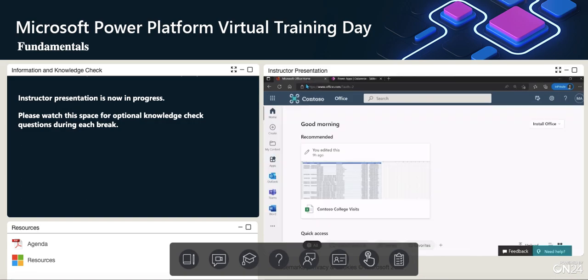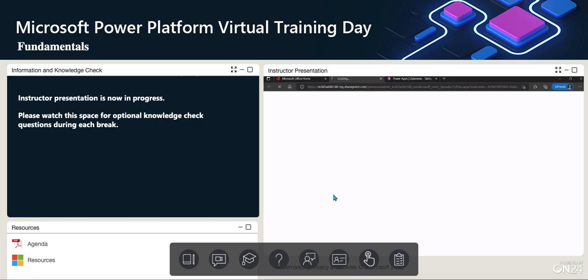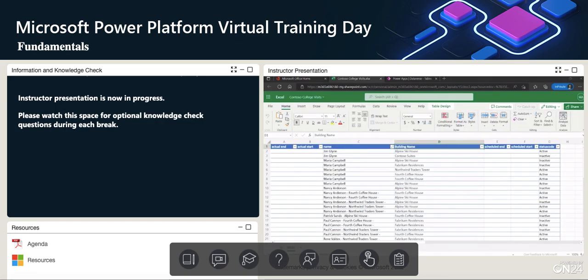I have this stored in my OneDrive for Business, so I'm going to navigate to the Excel file. Now we're off to a good start. We have some valuable information in our columns, indicating things like visit dates and other details. Now, to save us a bit of time here, I've already taken the information in this table and imported my data into Dataverse. So let's review what that looks like.